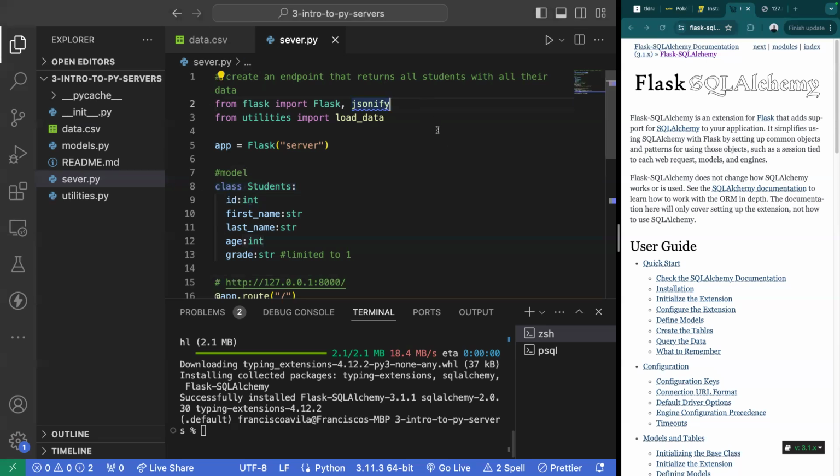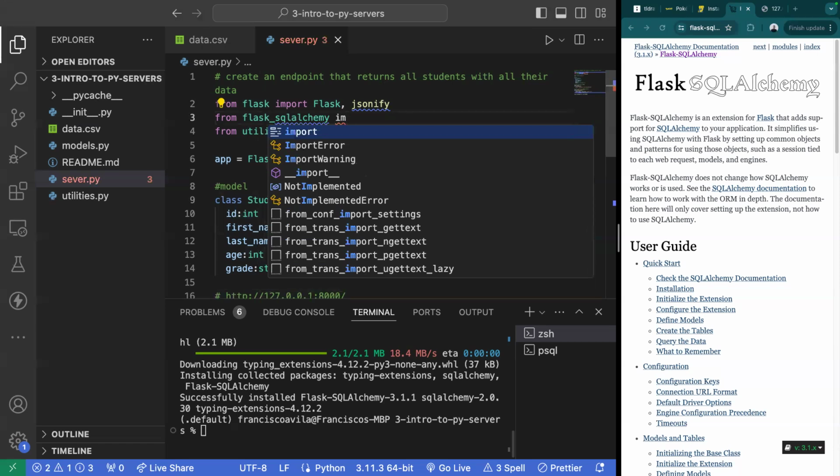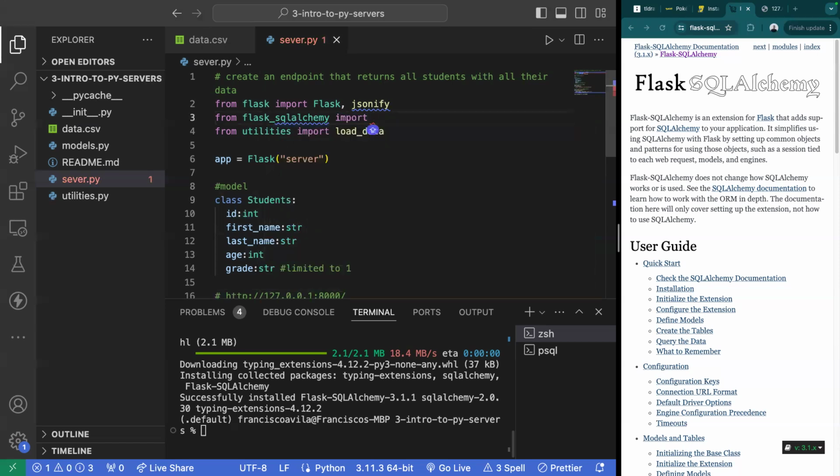So I'm missing a way to relate this back into my database. I'm going to run this import statement: from flask_sqlalchemy import SQLAlchemy. Again, this is a class that needs to be created, or an instance of it needs to be created.